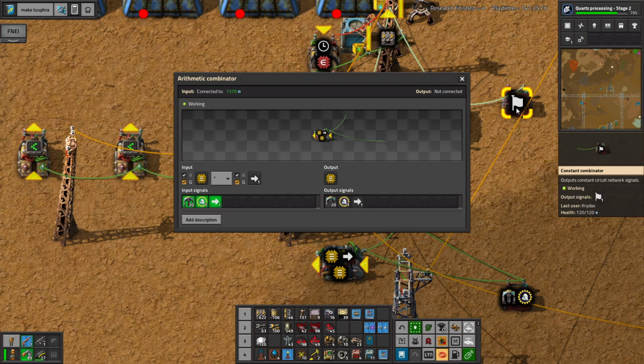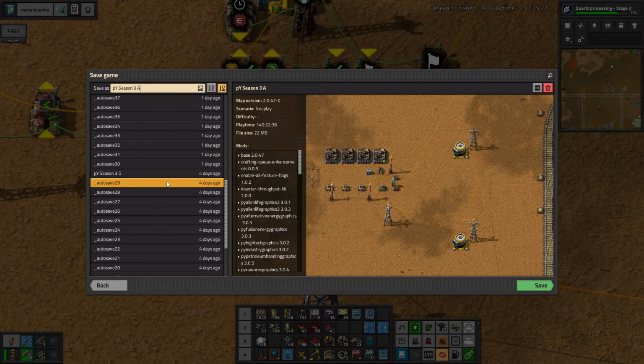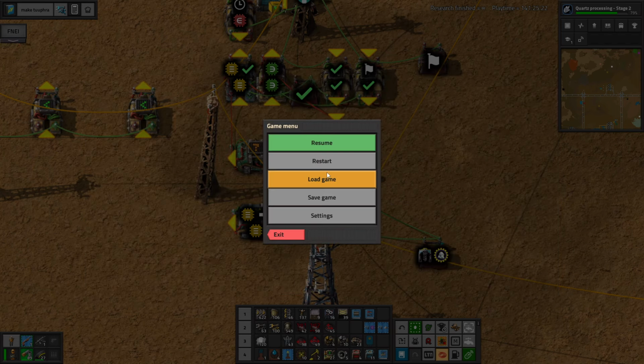Uh-oh. Well, I wish we could go tick by tick. We actually can. Hold on. I like to save before I do stuff like this, just in case.